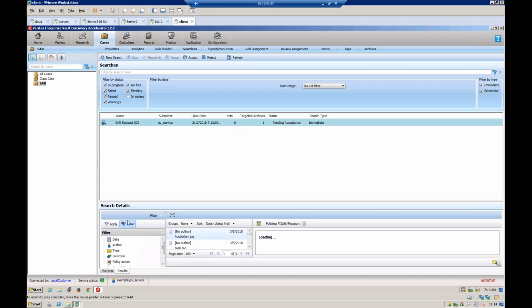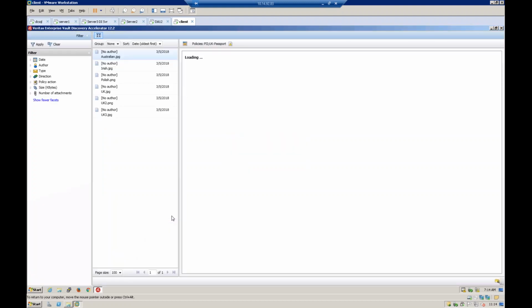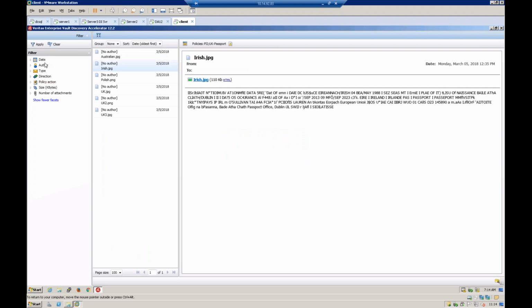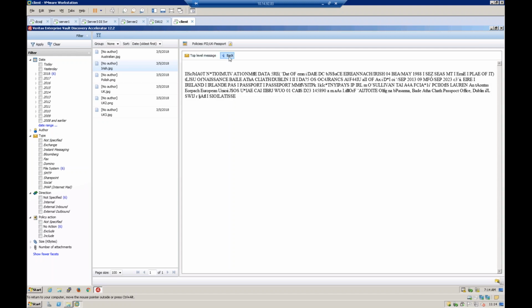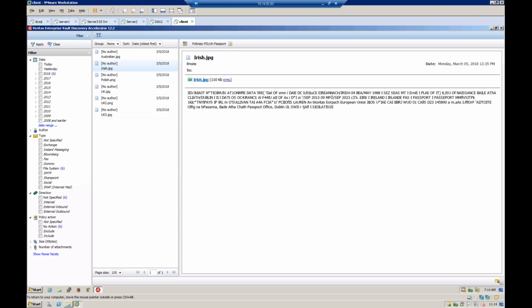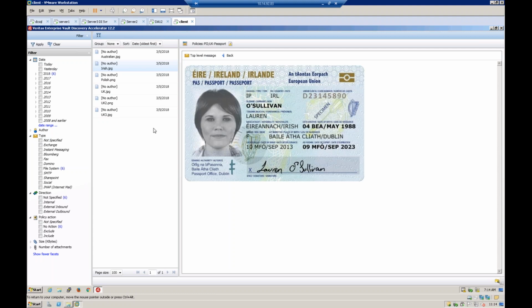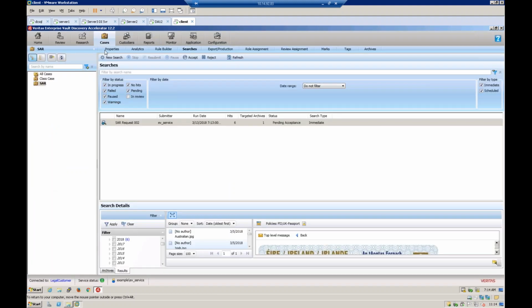Now, before I've even accepted that data, I can go and have a quick look. Before accepting, I can drill down, because you're going to expect to have maybe thousands of hits. So I'm going to go and see what I found. Date ranges. We can also then group it by a number of other fields, date and so on. And we can have a quick look as well. So there's an HTML view, and we can actually take a look at the actual data as well.